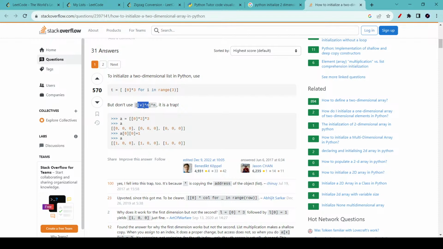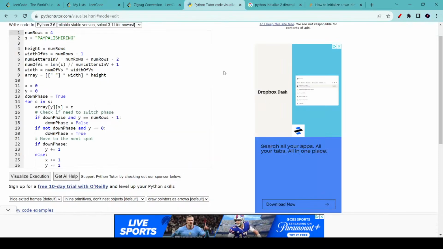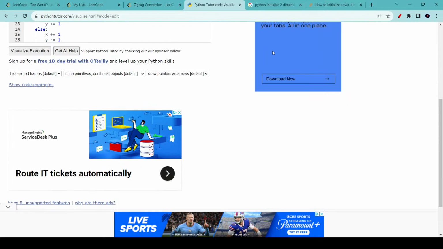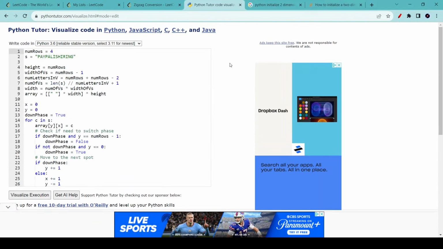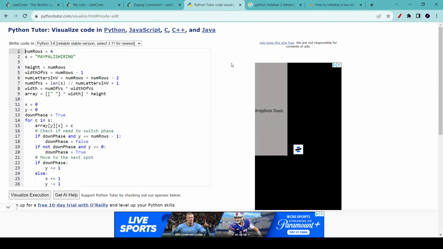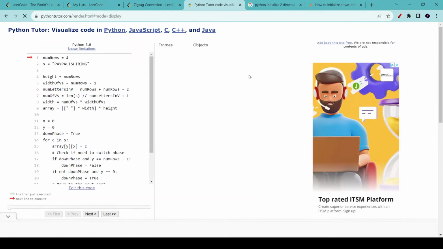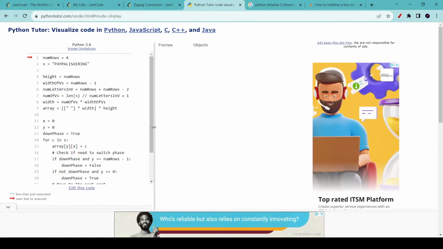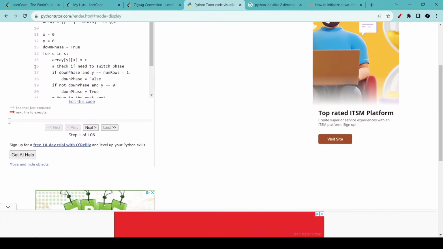Tricky. So v times n creates a list, okay? And then when you multiply that list by n, essentially what it does is it takes a reference.